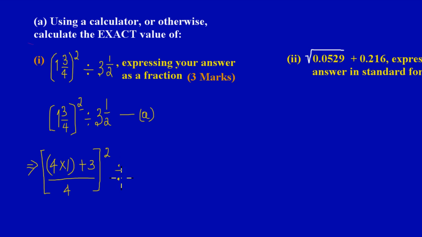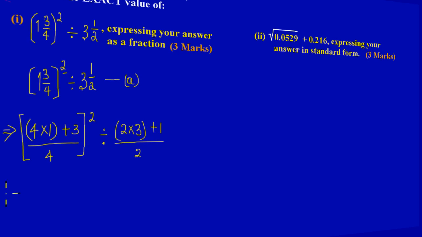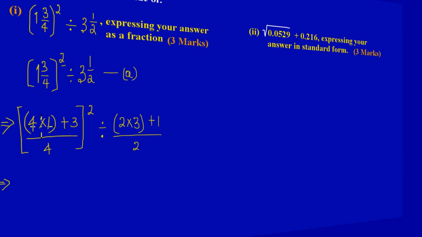I am dividing by 3 and a half. So we're going to be doing the same thing here. I'm going to take the 2 in my denominator and multiply my whole number. So I'm going to say 2 times 3 and I'm adding my numerator to that. So I'm adding 1. If you're not sure about how to calculate fractions you could always check out our playlist on fractions. I would have 4 times 1 is 4 and when I add 3 to 4 I would get a 7. So I am left with 7 over 4 and all of that was squared.